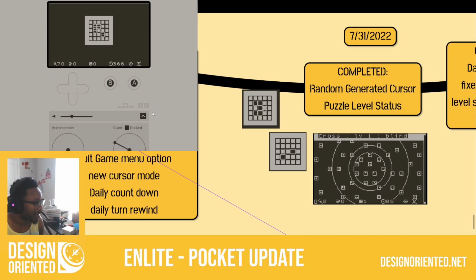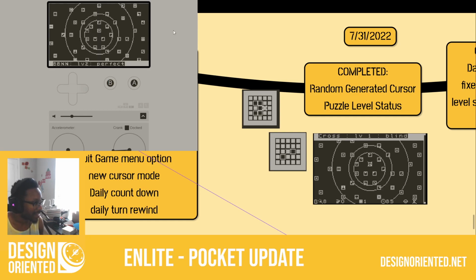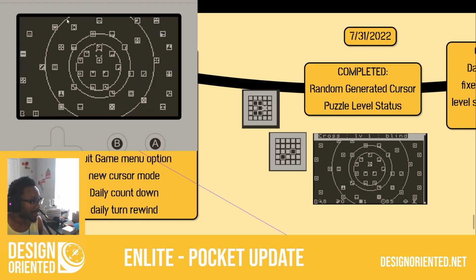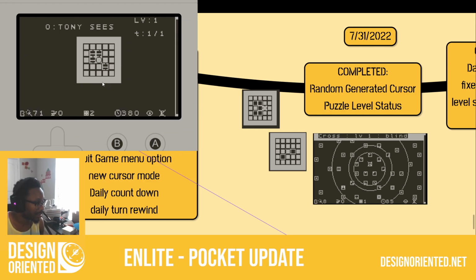Usually I want to keep this, let's try this one. I've never really done one like this before. So we back out and we go back, and now the entire game is made with that cursor. And you can go through the entire 100 puzzles, and it procedurally creates the challenge. So here, this used to be cross, but now it's whatever this is. So I'm going to call this flying fish.